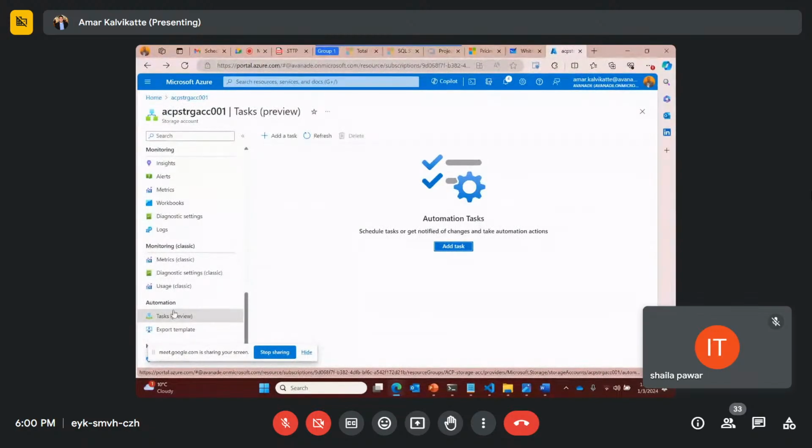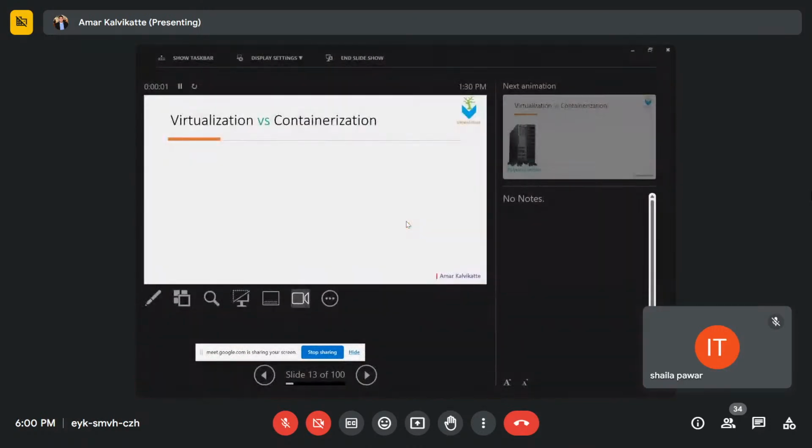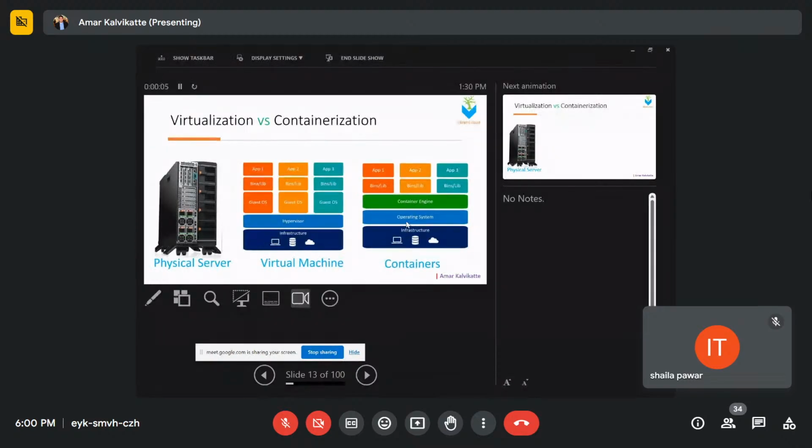But once it is in preview, you cannot use it in production, or rather you can, but if you need support, they will say, sorry, we cannot support you because it is still in preview. The same thing applies to product development within the community: if they announce it as GA at the conferences, then only can you use that feature in production.